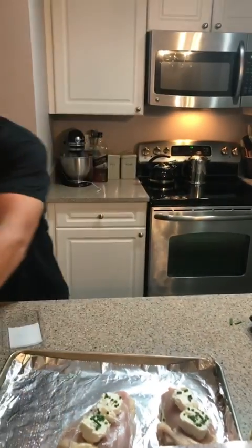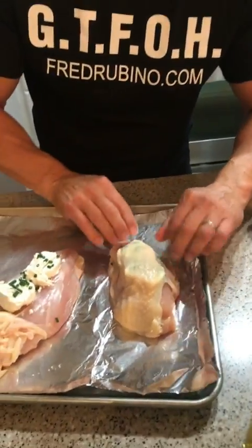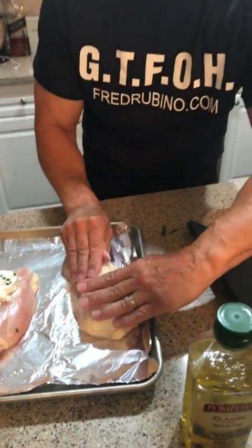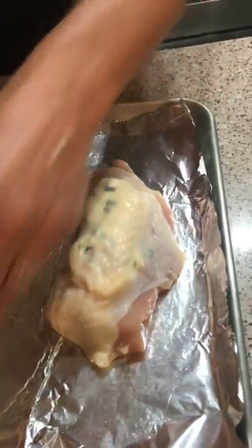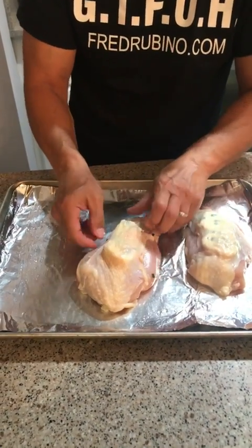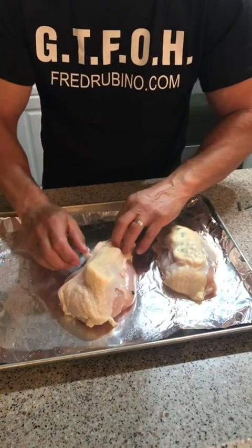Okay. Now, we're almost done seasoning it, and then it goes in the oven. That's it. 2 carbs? Now you cover it. Look at that. After you cover it, you gently push it down, right, honey? Just to have it distribute, and so it sticks a little bit to the meat. Look how beautiful that is. I'm going to do the same with this. Pull it back. The skin broke a little bit there, which means the cheese is going to come through. But that's okay. I want to push the cheese in a little further. There you go.